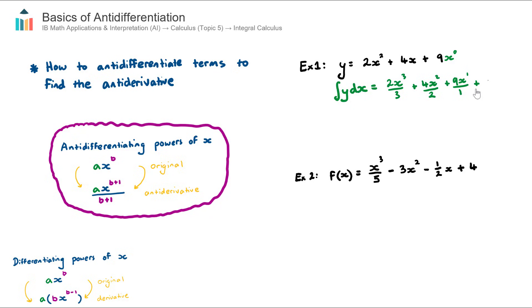And the reason for that is, if I started at this second line and actually differentiated back to the first line, if I differentiate a constant, it goes to zero. So there's nothing there. So I need to have this plus c here, because there's potentially some sort of number. It could be quite a meaningful number. It could be plus 1000. And if I differentiate it back to the first line, it would go to zero.